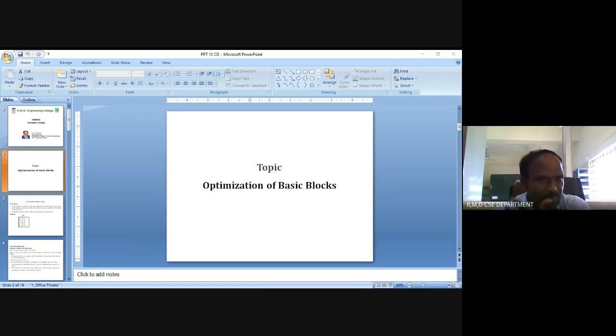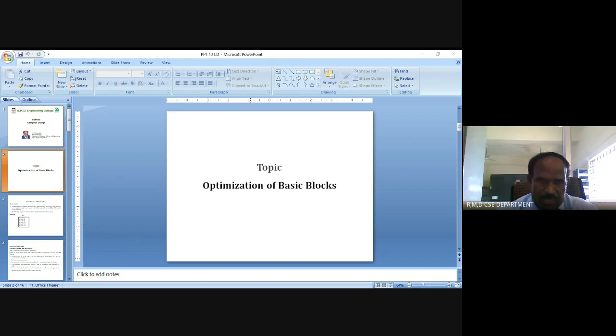Flow graph. The flow graph is a directed graph containing the flow of control information for the set of basic blocks making up a program. The nodes of a flow graph are basic blocks. It has a distinguished initial node. B1 is the initial node, and B2 immediately follows B1. So there is an edge from B1 to B2, because control can jump from the last statement of B1 to the first statement of B2. B1 is the predecessor and B2 is the successor of B1.